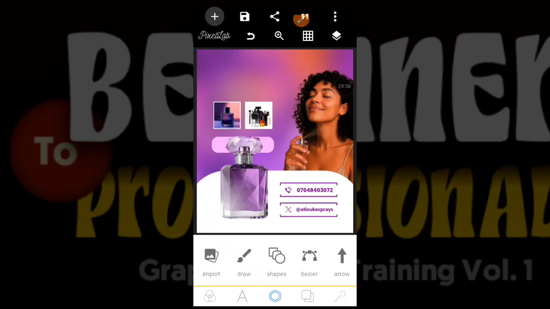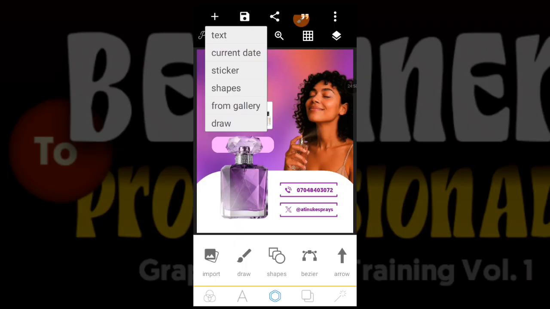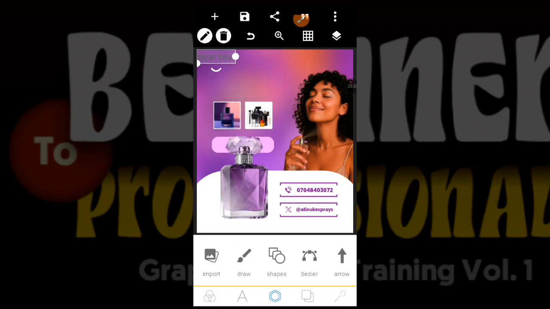Now what this is about is the main message the flyer is passing. This is not the name of the brand, but the main message the brand is talking about. Some clients might give you this and some clients might not. So you have to be creative about this. So now we are writing Stand Out.